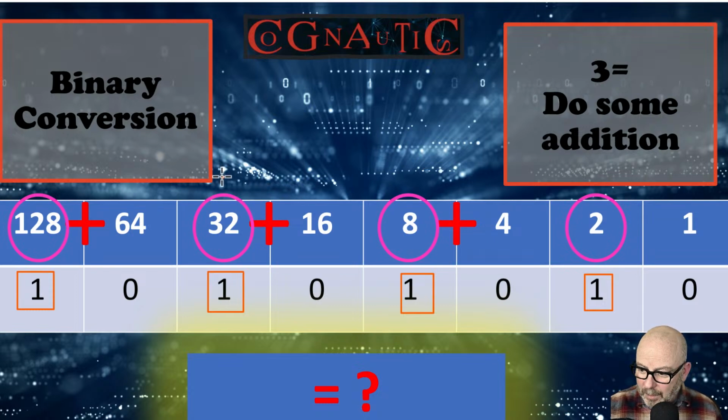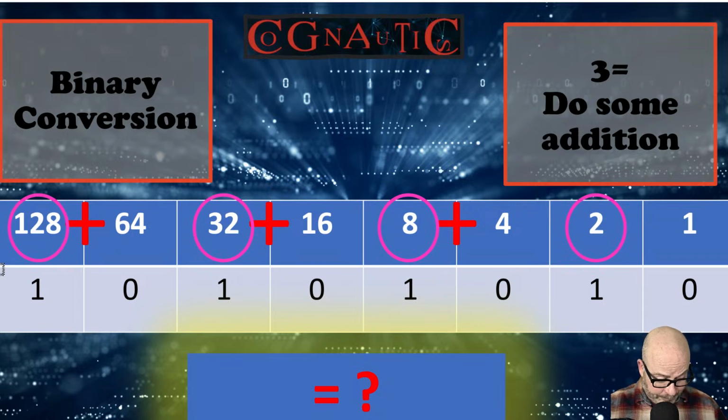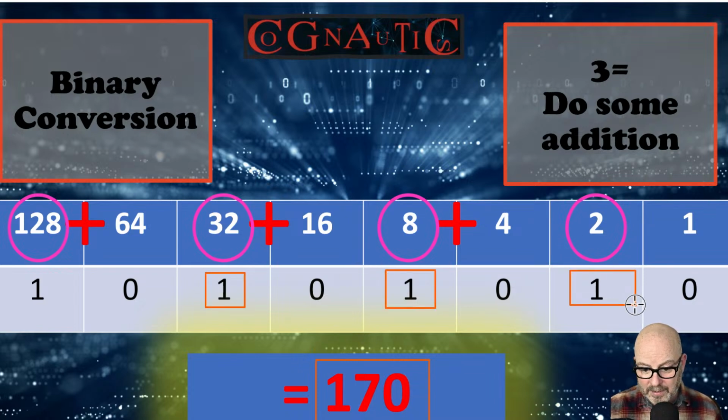You might be lagging quite far behind me because the weather's so awful. So I will crack on. If you don't understand this system I've gone through here, ask me, I'll go through it again quite gladly with you, okay? So you end up with a total, and the total, once you've done all of that, is in fact 170. So that's the way that you can convert from binary to denary. Draw the grid, drop the numbers in, where you've got a 1 in the bottom, find that, look up, find the number above it and add it to the next place where you've got a 1, add it to that, next place with a 1, add it to that, and so on.